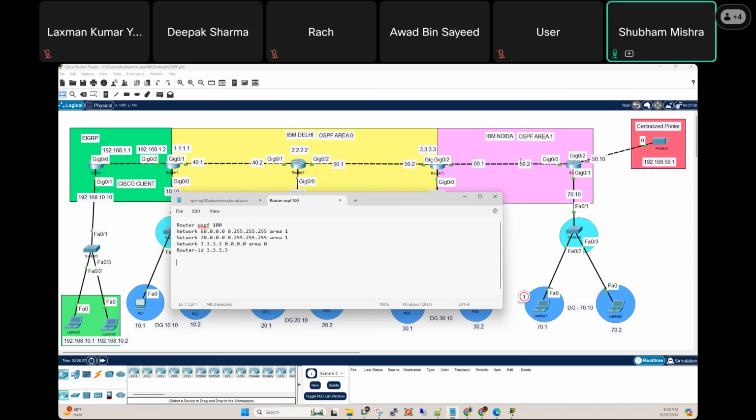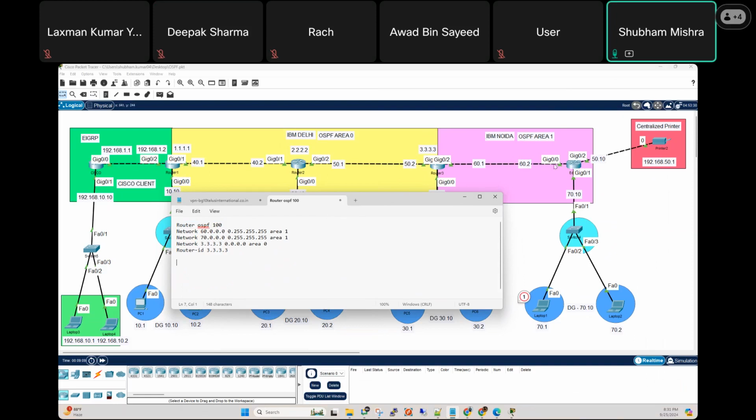Basically, there are two ways by which we redistribute. We will perform the redistribution between the protocols, and I will show you how we can redistribute any subnet. See, here we are using EIGRP and here we are using OSPF, right? So here we will perform the redistribution. This type of redistribution is called redistribution between the protocols. And here I will redistribute the 50 network in OSPF. That is called subnet redistribution. Getting my point, everyone? I will tell you how we are doing both types of redistribution.